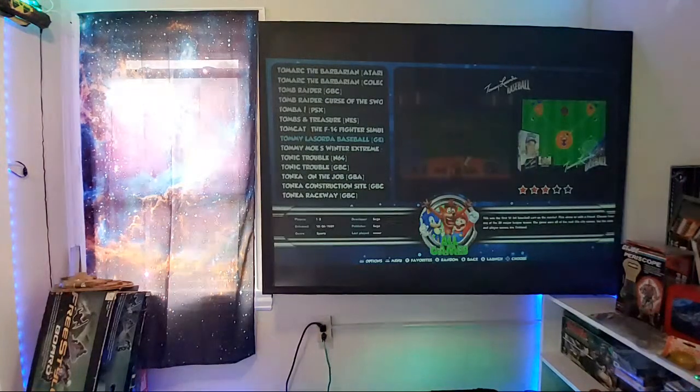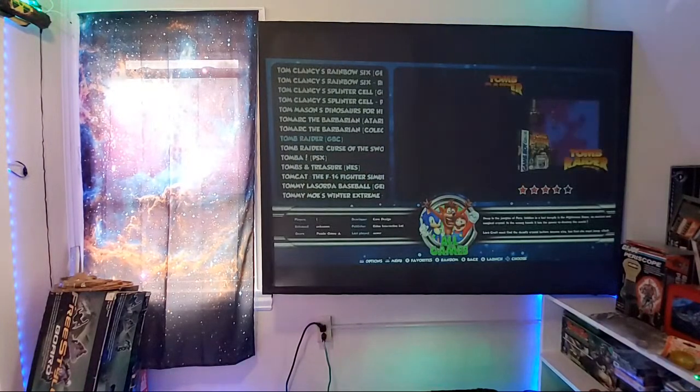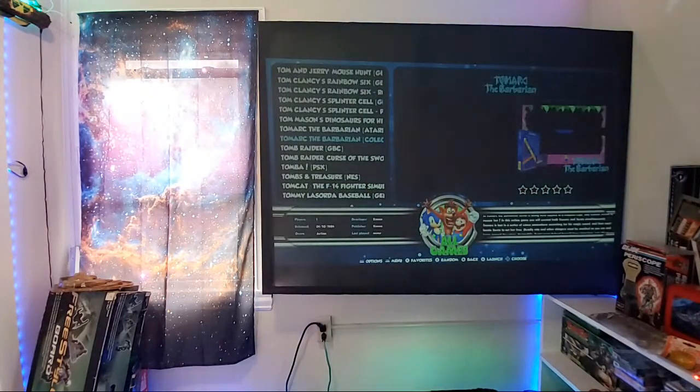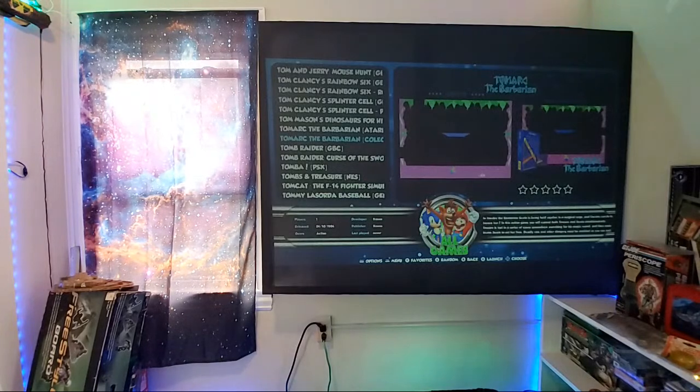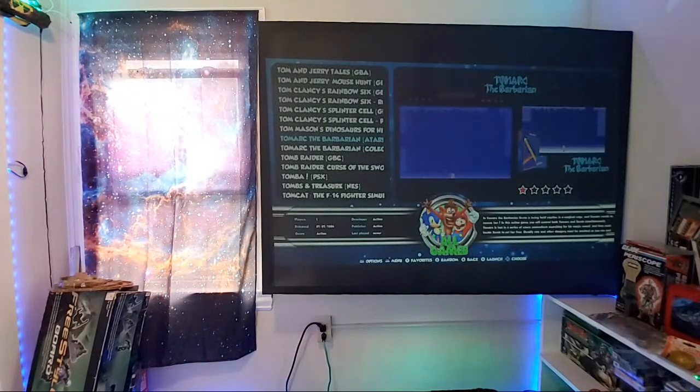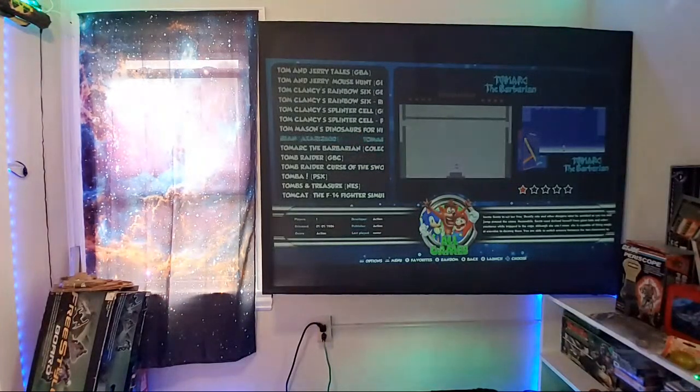So I realized, when I had it in the back, I had it up on a 150-inch screen. And man, the graphics look so freaking crappy. I'm thinking like, yo, everybody I watch was using smaller screens. Because yeah, there are very heavy pixel games in here. So I went back and transferred over to this screen, and it looks much, much better than having it on that big screen in the back.